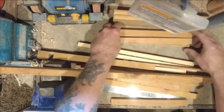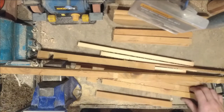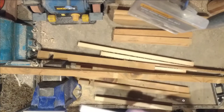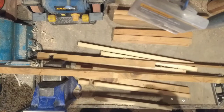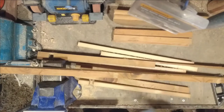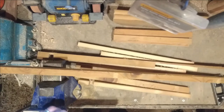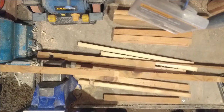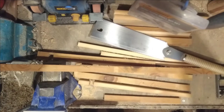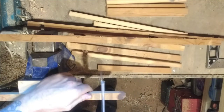So these are the slats. I've cut them to the length I want, which is 250 mil or thereabouts. And I'm just using one as a template basically. So I'll pick one and get rid of that feathering off the edge. And all I'm doing is just putting them in the vise, laying my little template one up to them. Marking it. I'm not even going to worry about squaring them off because it's not really worth the aggravation, if I'm honest. And it adds to the rustic charm of it, I guess. And then once I've got it marked, I'm just going to cut it.